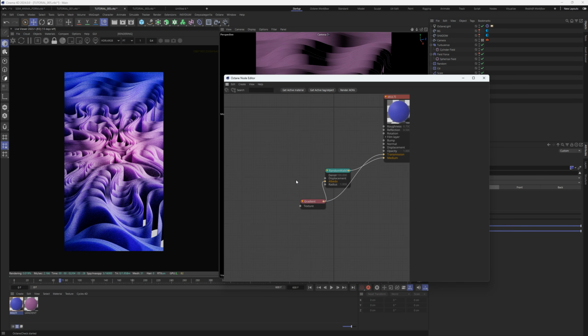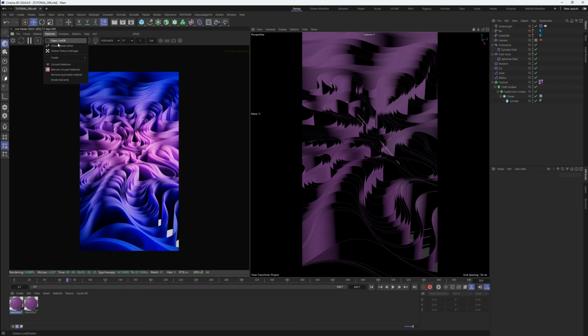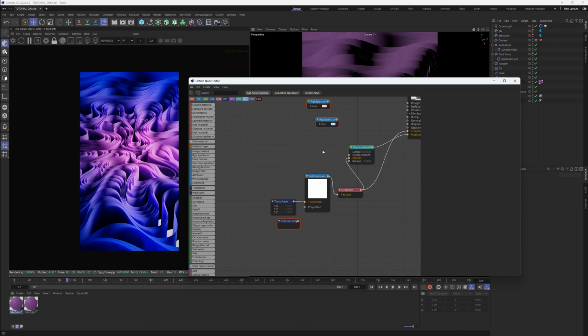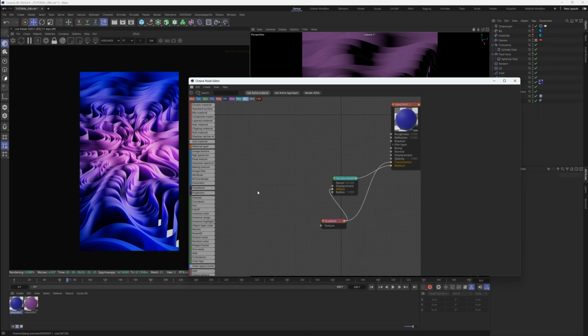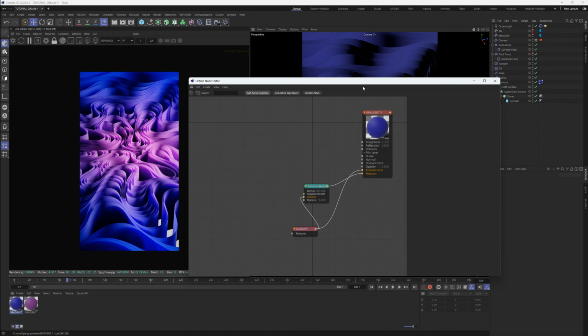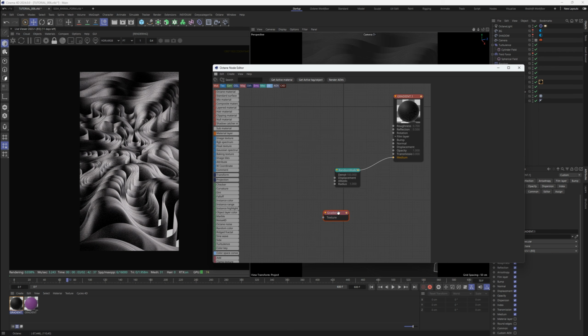Now I did wonderfully just manage to crash the software, but we are back. I'm going to try this again, delete this here. It's definitely good to be in the habit of pausing the live viewer when you're deleting nodes out of the node editor, sometimes with stuff that's quite heavy like this. But anyway, we're back. So let's keep this gradient.